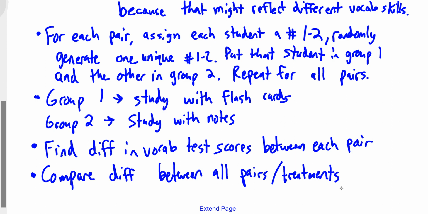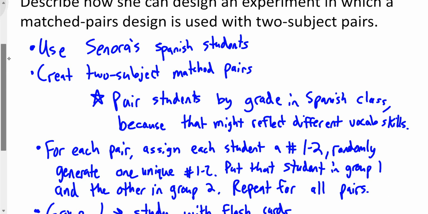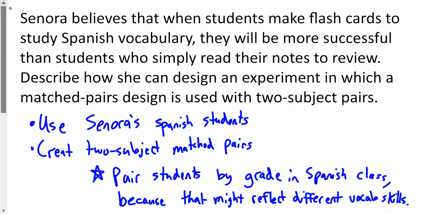All right? That's how we're going to break down this matched pairs design. It just adds another layer that hopefully will give us a more random design and help with our results, make them more accurate. The more we can do to get them accurate, the better. Okay? And we can look at different things as well.